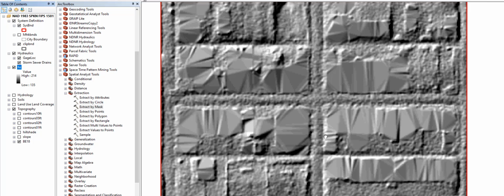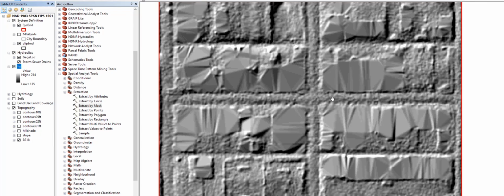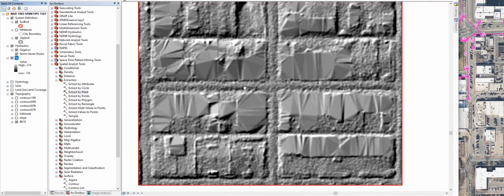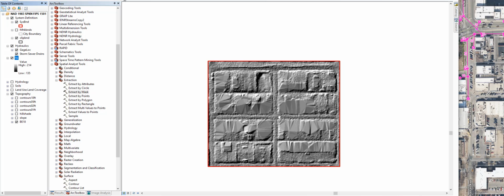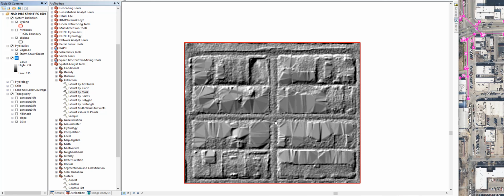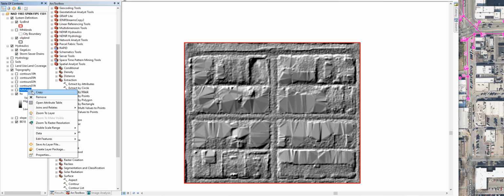And it looks very choppy or noisy because remember that it's using LiDAR that's spaced 1 meter apart, so it's taking a guess what's going on in between. But this is really helpful to see where the water could possibly be moving. Obviously not in the center of the street. So I'll go ahead and drag that down here, and I'll just remove my long one from the map.